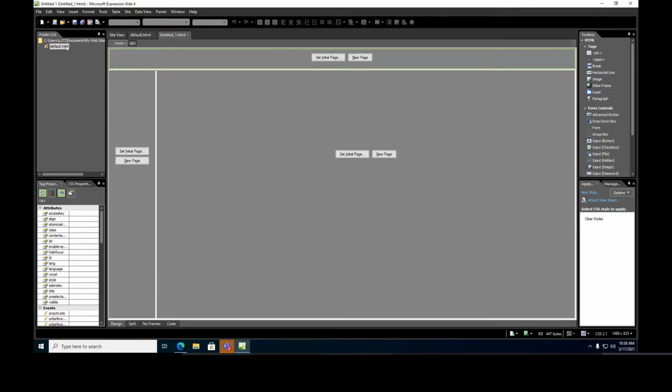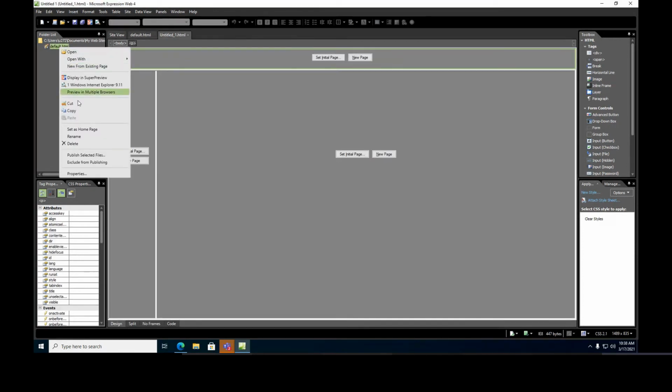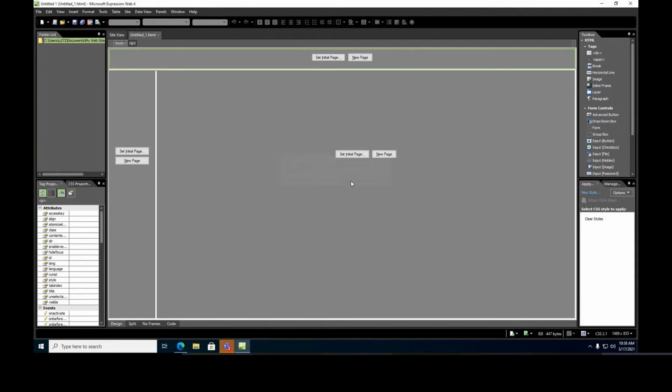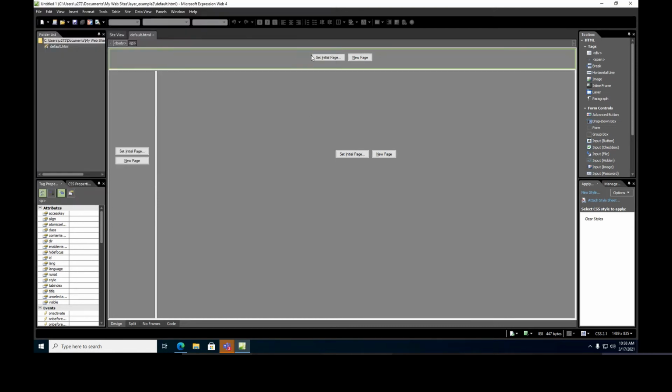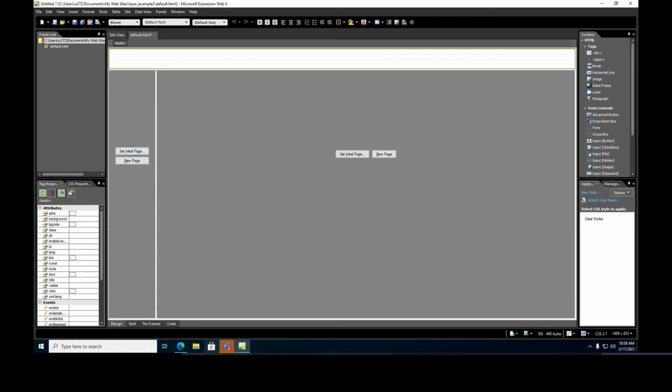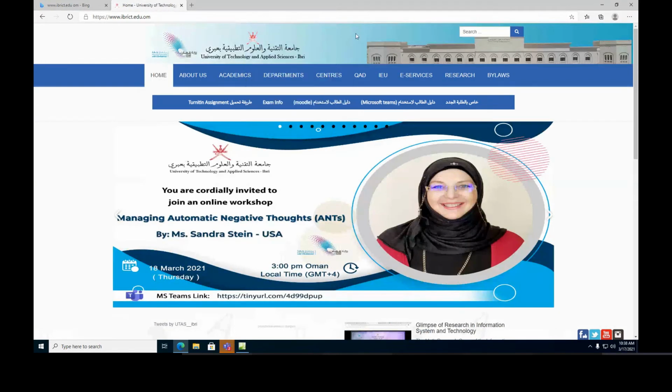Okay, this is the default page. And this is one. I'm going to remove this one and make that one the default page. Save this one as default, yes. Okay. Here I'm going to use a logo for the college. So I'm going to say new page here, but I'm going to use the same logo that is used in the college here. So again, you can copy that and just drag it and drop it there.